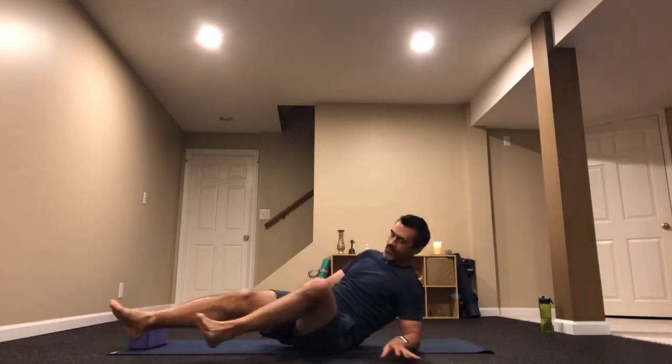Soften on in. Our closing song, Diamonds in the Sun. Same one as yesterday if you were with me, Diamonds in the Sun. So let's go ahead and get that going as we continue to relax and release into Savasana. Soften that breath, soften our body, calm our body, calm our mind. Rest those eyes on our eyelids and breathe.